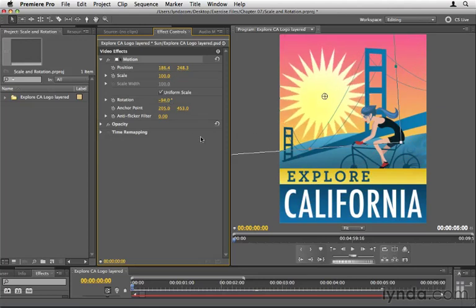Now, later on in this training series, again, we'll be talking about how to animate all these properties, how to change them over time. So something might scale up and down, or something like the sun might continuously rotate throughout the duration of the timeline. And every property that has a little stopwatch here can be animated. So just be aware as you are working in Premiere and you see these little icons, just know that that is Premiere's way of telling you that this property can be animated. It can be changed over time.